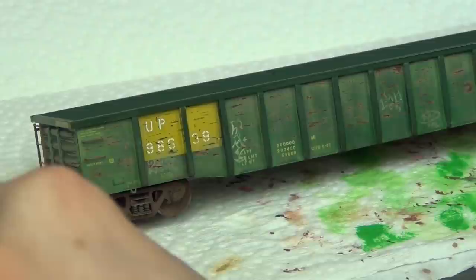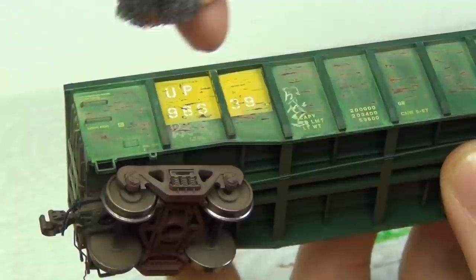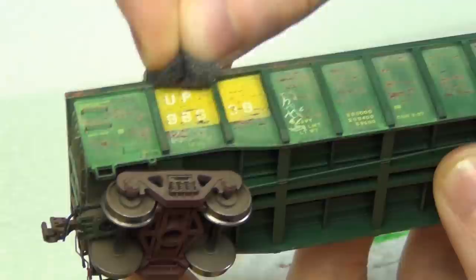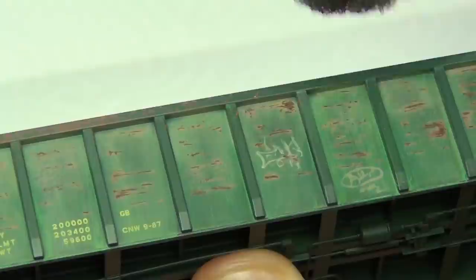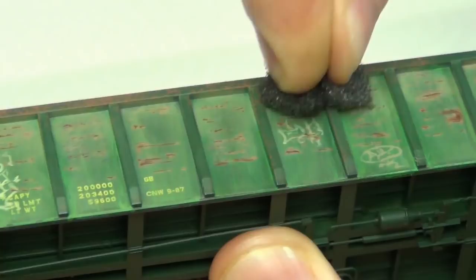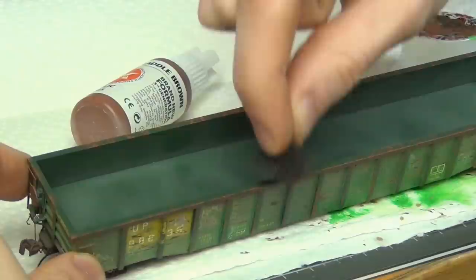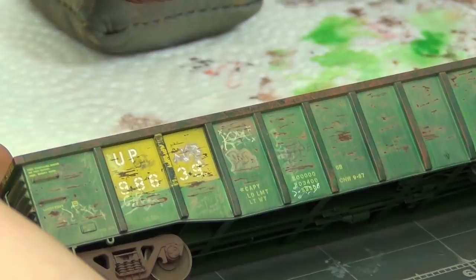On the ribs I'm going to make similar chipping effects but using a foam sponge — this is called sponge chipping. I have the Saddle Brown lighter brown on the sponge, and almost like dry brushing you only want a little bit of paint. I'm just tapping it along the ribs, and the texture of the sponge basically cheats and makes chipping patterns and wear patterns. This is a very useful effect on raised details because the raised edges catch the sponge and that's where you get the nice chipping pattern. If a little bit gets on the surface of the panels it's fine — I'm mainly focusing it around the ribs.